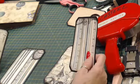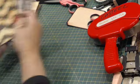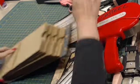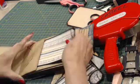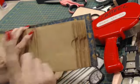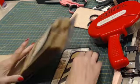Now, I try to... And there again, these are loose. You can put them any way you want. Oh, wait a minute. Dot, dot, dot. Okay, doesn't matter. Okay, they're going to fit down in here. I like this one first. They're going to fit down in here. And it's a short pocket. They just fit down, but they fit nicely. And you can, if you want to, cover this. If you do cover this part, you need to do it before you glue down the sides and before you cut the thumb hole, or make sure you cut the thumb hole smaller to match the thumb hole in the paper sack. I like paper.